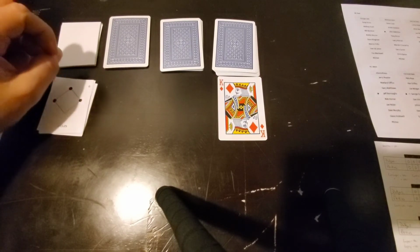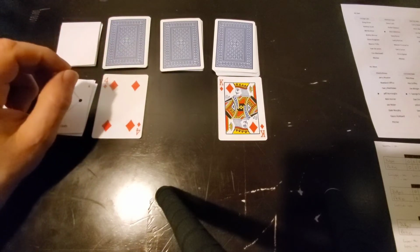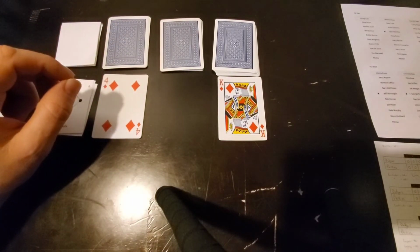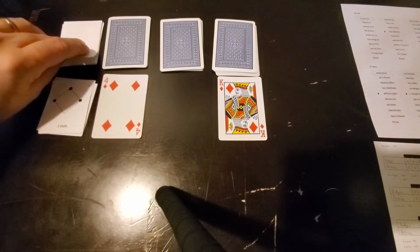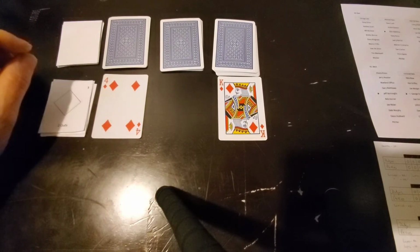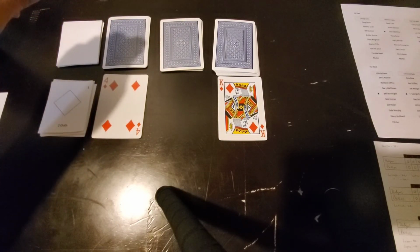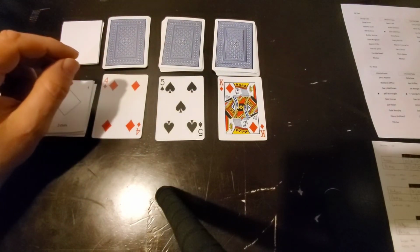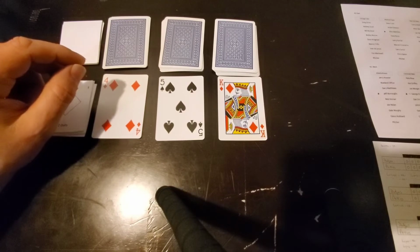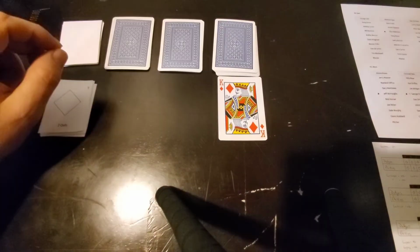They have the bases loaded as well. It's going to be Bob Boone with the bases loaded and 2 outs. Boone comes up empty. It's a little fly ball to center field, no problem. And we go to the bottom of the second inning. The Dodgers have Steve Yeager up with nobody on and 2 outs. That's going to be an out, and that's going to take us to the top of the third. The score is still 3-0 Dodgers.